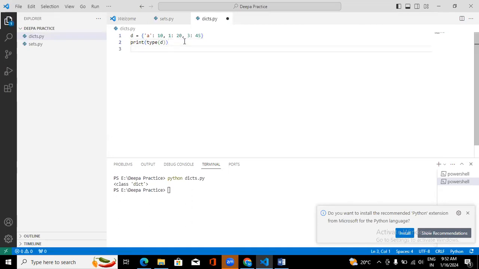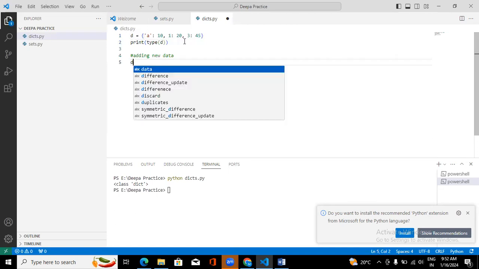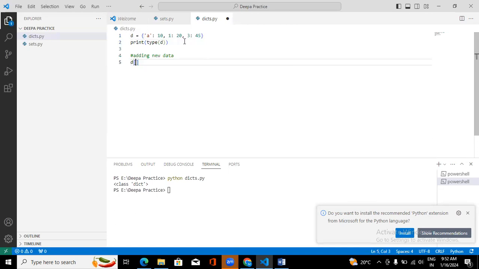Now I want to add an element to the dictionary, I mean, add a key value pair to the dictionary. What you can do is use the index, and in that index give the key that you want to add, and after that use equals and give the value that you want to assign to that new key.